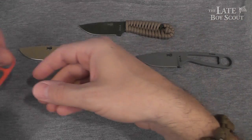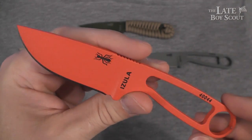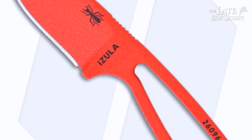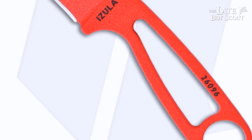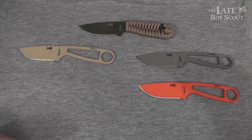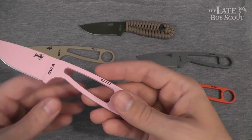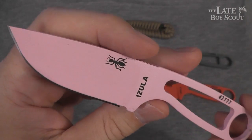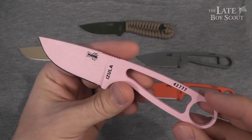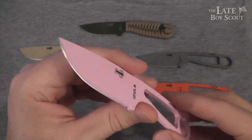There's also — and this is probably my second favorite, though I don't think the camera is doing it justice — it's coming across as orange on screen, but it's not. It is a fiery red and it's beautiful. Easily my second favorite. There's also a venom green or zombie green if you like that bright neon look, and pink — a nice soft powder pink. If you're getting this for your wife or girlfriend, or just want a capable knife for EDC or outdoor emergency use, she might warm up to the pink one a little faster.